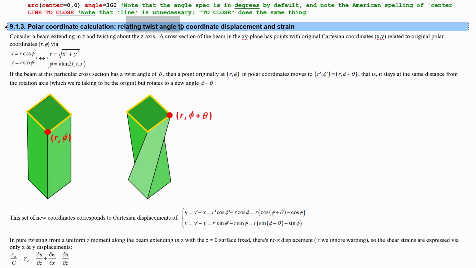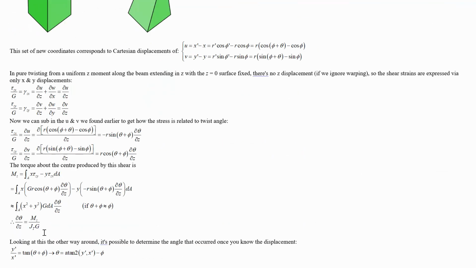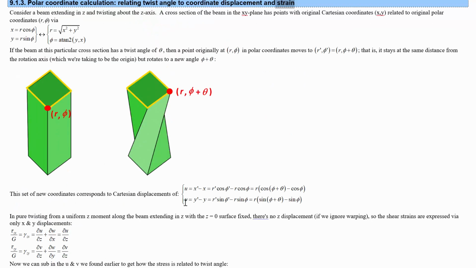So the next step is to relate the twist angle that shows up in a beam and the slope of the twist angle to coordinate displacements and strain. So coordinate displacements, the U and V, displacement in X and Y on this surface, and the strains, so the shear strain that's showing up. And using this and the Hooke's law that we already had for strain, we're going to be able to derive this Hooke's law for torsion that we've been mentioning, and we're going to know how to relate twist angle to the X and Y displacements, U and V, so that we can determine what the twist angle is from a simulation in FlexPDE and compare that with what we're calculating in Maple.